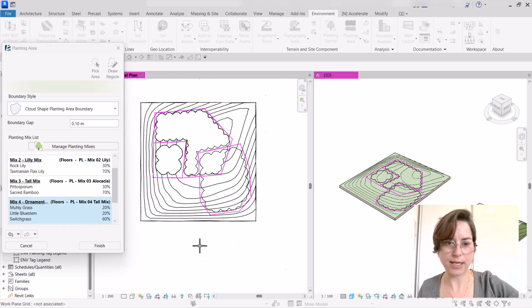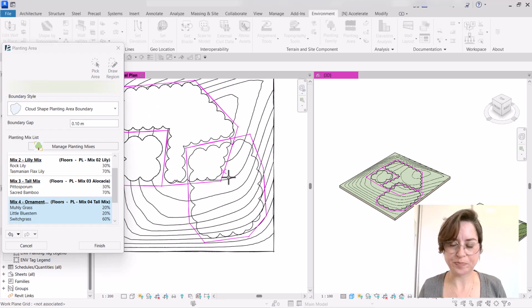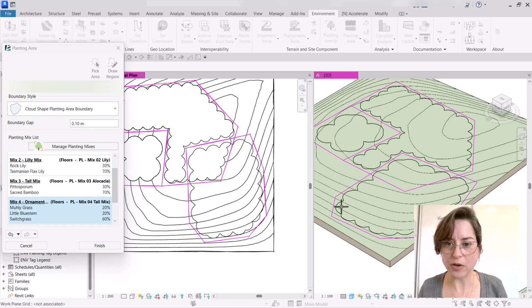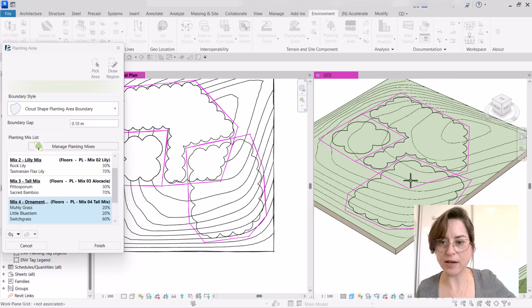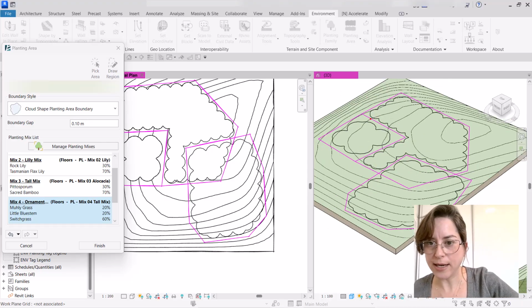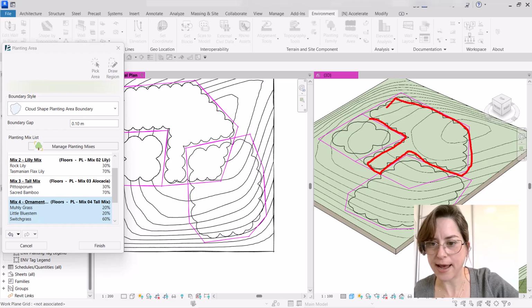And I'm going to click on escape. And what's happening here, and you can see it also in 3D, is that the environment understands that right now this is the first area that I have and this is the second.